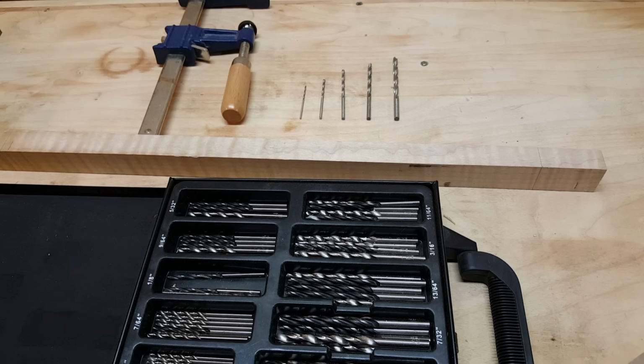And here they are, the drill bits we're going to be turning into chisels today. I selected five of them that I think are going to be useful, considering my current chisel collection that I have already. 3/16, 5/32, 1/8, 3/32, and all the way down to a 1/16. That one's a little bit experimental. We're going to see how well that works.